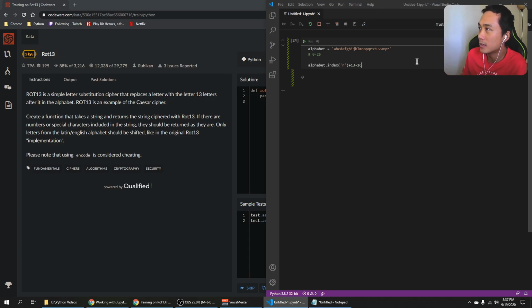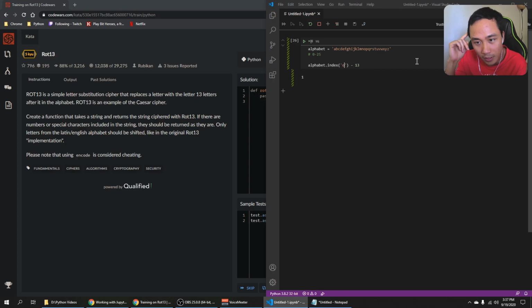So basically this will be equal to minus 13, right? So if the letter is O, it will be position 1, which is B.